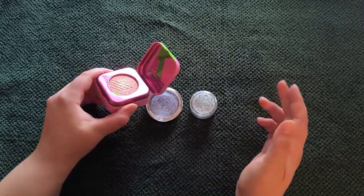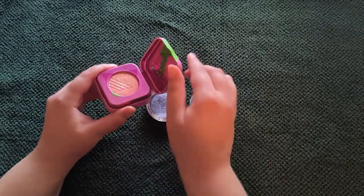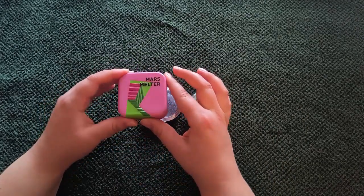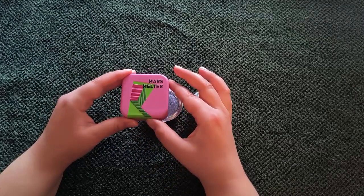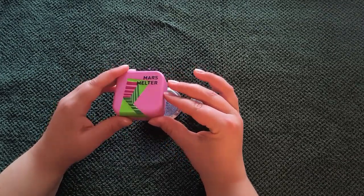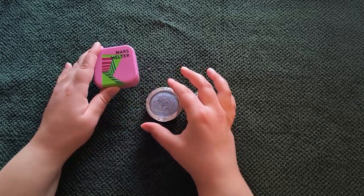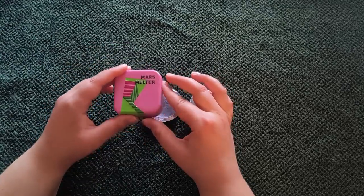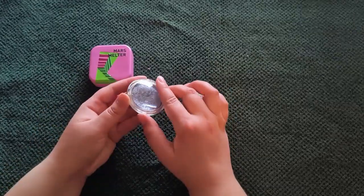You know, highlighters are hard to hit pan on. I'm not going to consider trying to use this that much in the first quarter, but I do see this getting more use from me because I've kind of put this away in the fall and winter, because I've been leaning more towards this highlighter.